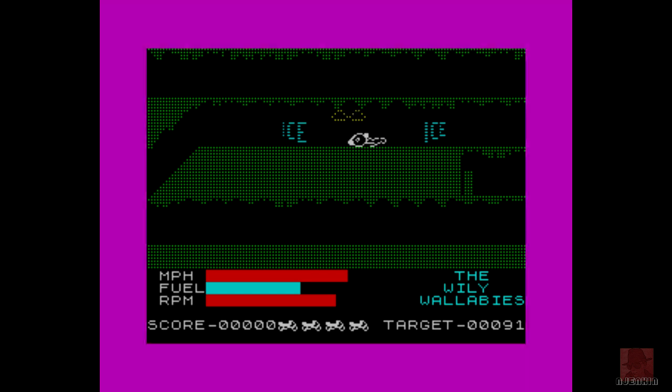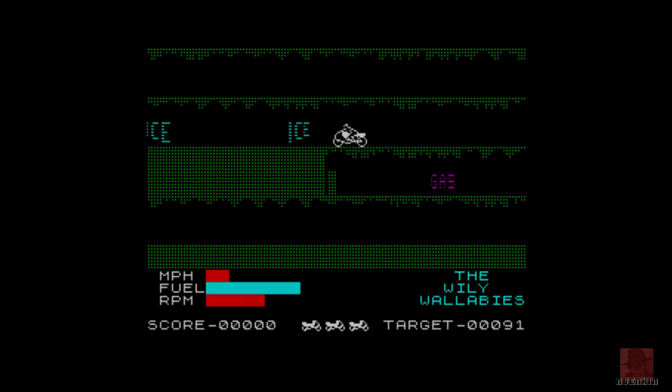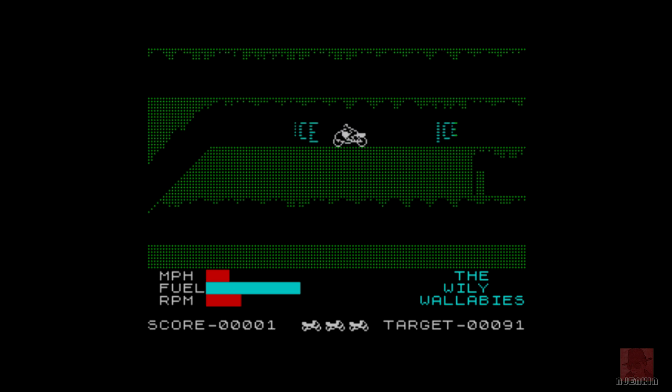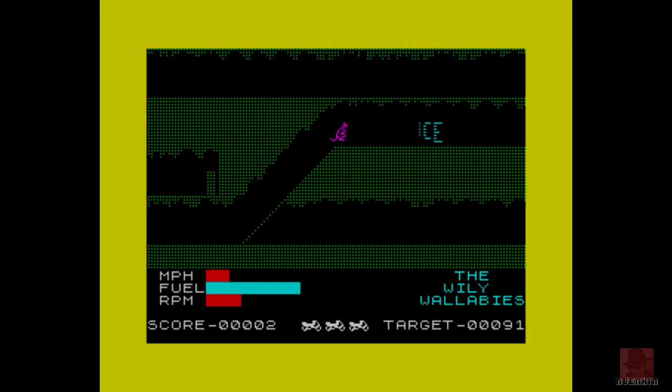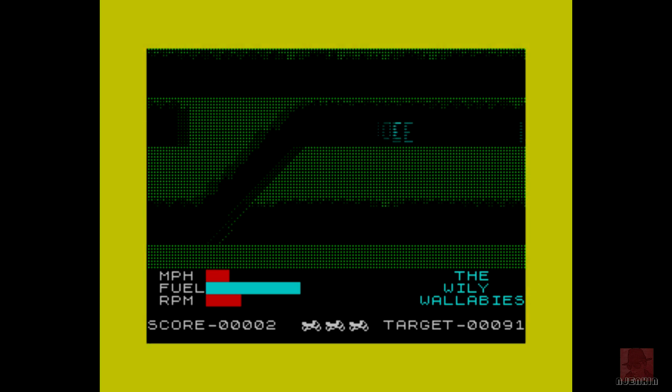They're the wallabies then. What's the difference between a kangaroo and a wallaby? I'm not quite sure. Right, slow past the ice or you'll skid off your bike, and we do not want to be doing that. Oh no, avoid the wallaby. Oh dear. We should have gone the other way there. Look at that effect. You won't get that very often.